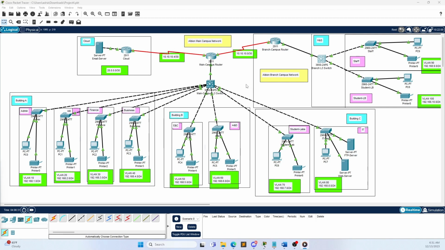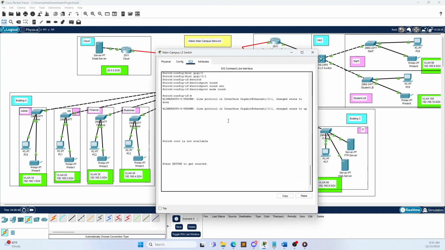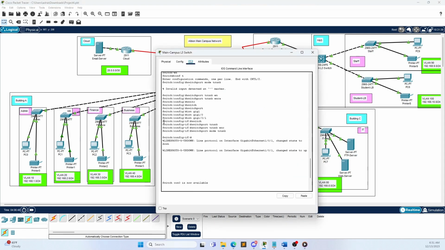So after all the VLANs are configured with the L3 switch, typically only one VLAN is able to be transmitted at a time, unless we switch these two trunk ports on each L3 switch.